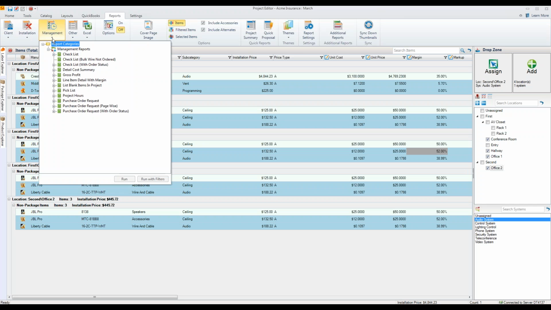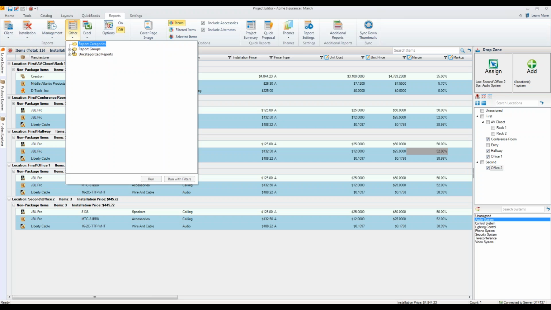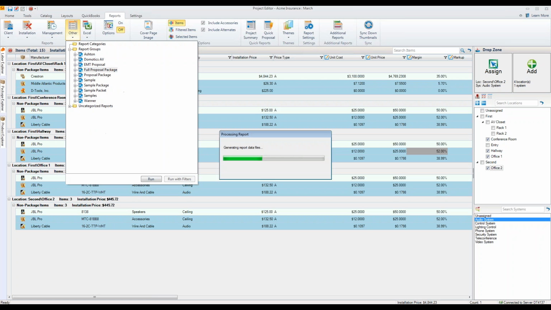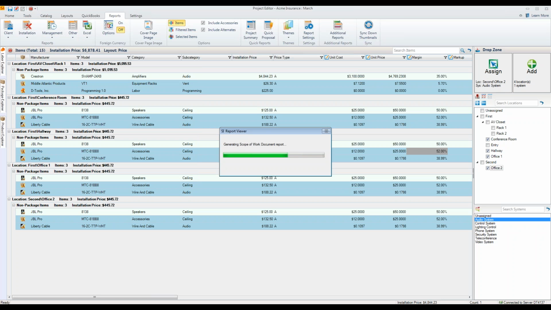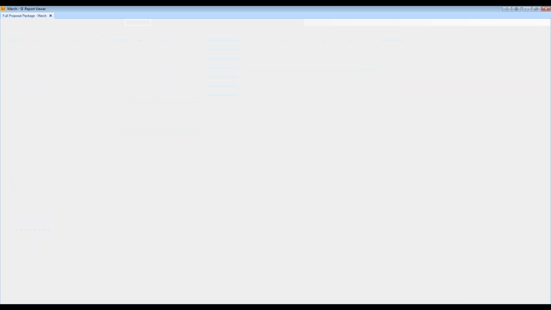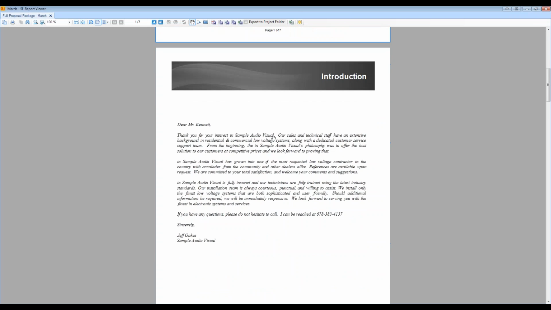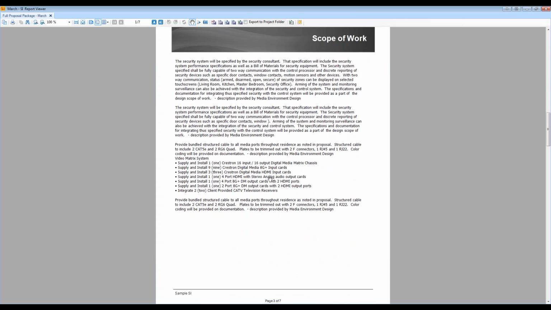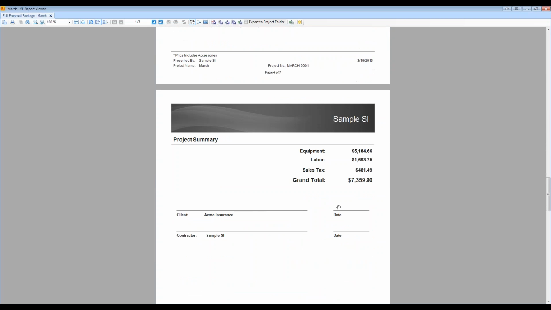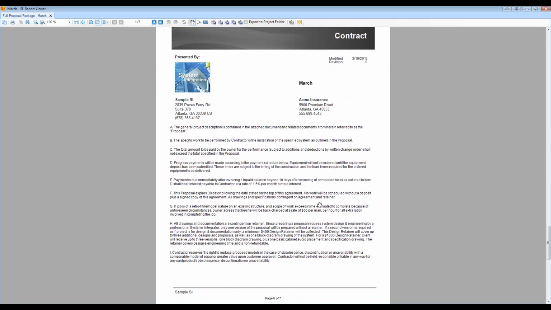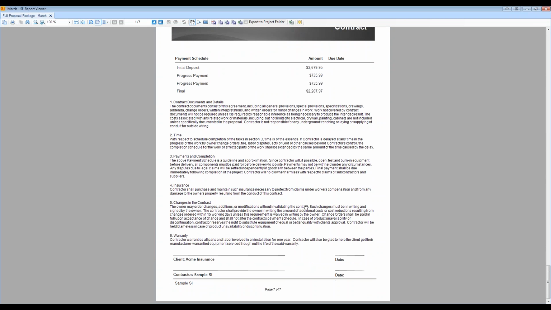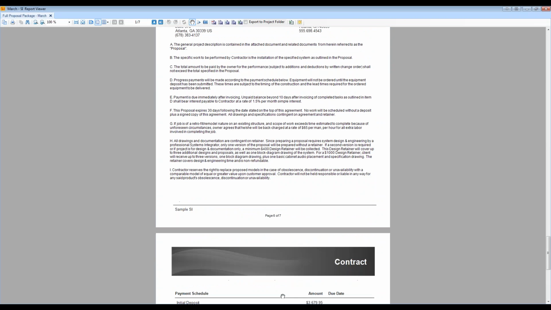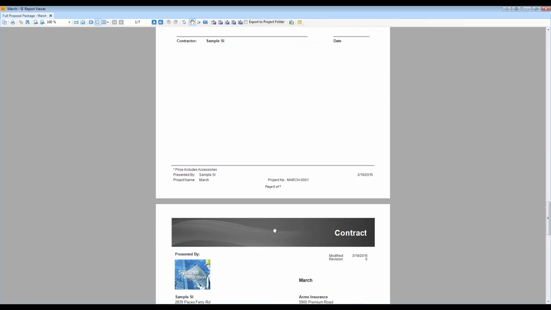Now, you may also want to build what we call a proposal package or report group. So I'm going to show you what that looks like. This can basically consist of multiple documents. So I can say, all right, put together my cover page, my introduction letter, my scope of work, my equipment list, and my contract all as one document. So there's a little introduction there, scope of work for the project, breakdown of the equipment with the summary, and then it rolls into a contract with our terms and conditions, our payment schedule, and our customer's information there. So as you can see, the page numbers are all correct. So it took several independent reports we have in the system and brings them all together as one big package. So you can do things like that in there as well.